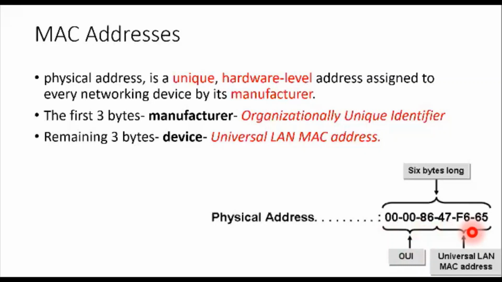You can think of it as, for example, your roll number in school, college or university, or your CID, your citizenship identity card, which helps to identify that particular person. No two persons will have the same CID. Each one of you will have a different CID number, so it uniquely identifies a person. Similarly, a MAC address is also a unique identifier, which is assigned by the manufacturer.